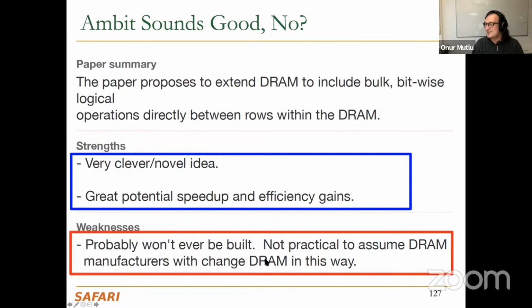I would say this is an extremely unfair review. This is terrible because this is speculative, right? You cannot evaluate an idea in terms of what will happen to it in the future because who knows the future, right? I don't know the future. You don't know the future. I don't know if there's anyone among us who will know the future anytime soon. Yet this review is purely based on speculation, and the reject is purely based on speculation. And not even good speculation. It even says probably won't ever be built. And this is a reject. So I will argue that never do this. You cannot reject a paper based on pure speculation.